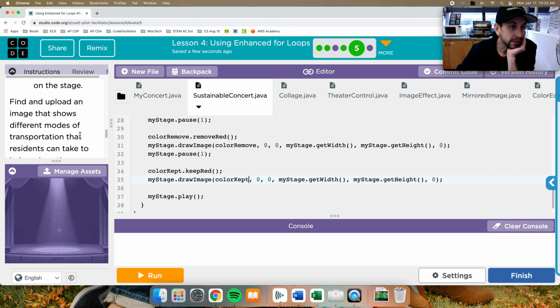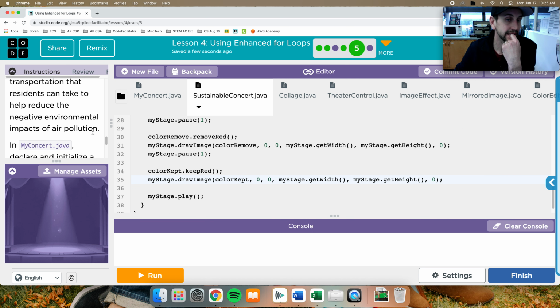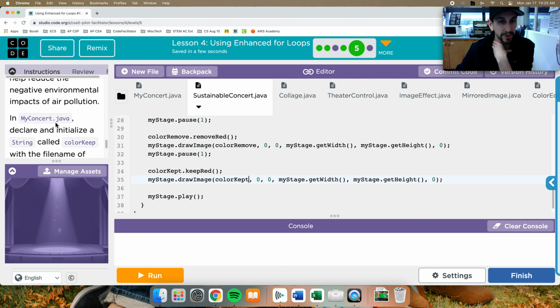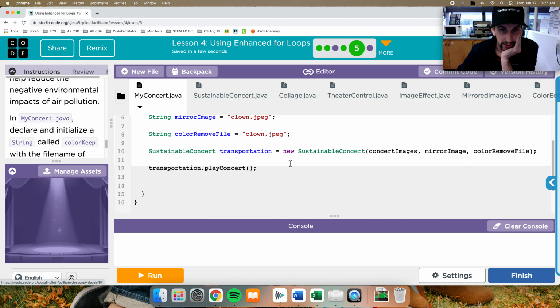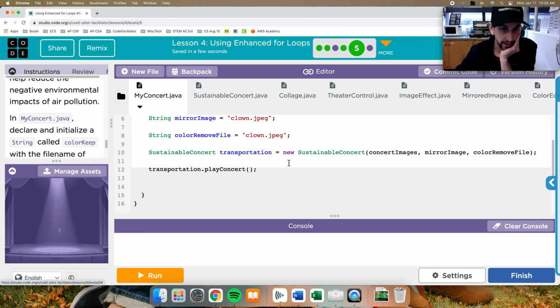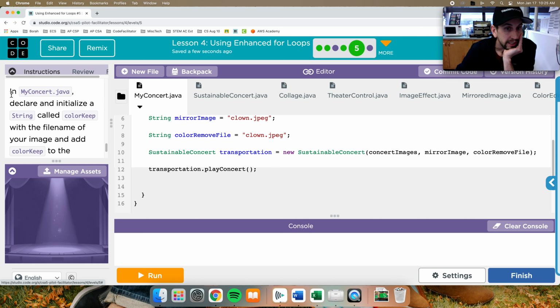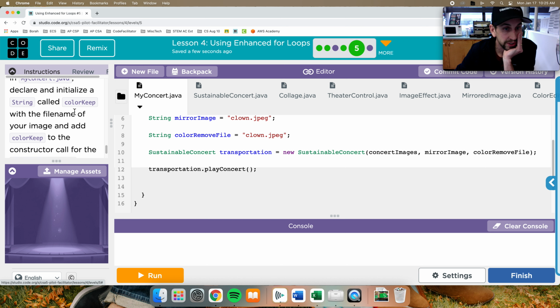And then it says find and upload an image that shows different modes of transportation that residents can take to help reduce the negative environmental impact of the air pollution. I like my clown riding his unicycle, so I'm going to keep that. You can find another mode of transportation just to tell the difference. Then it says in MyConcert.java, declare and initialize a string called colorKeep.